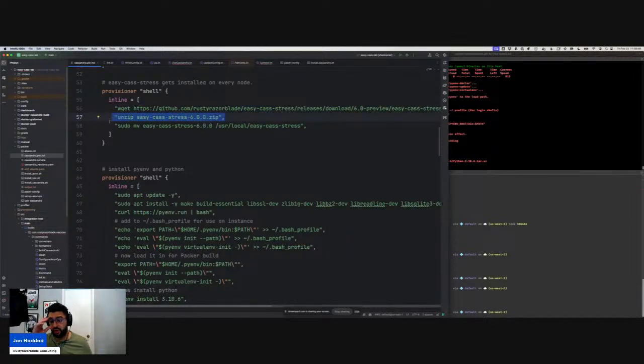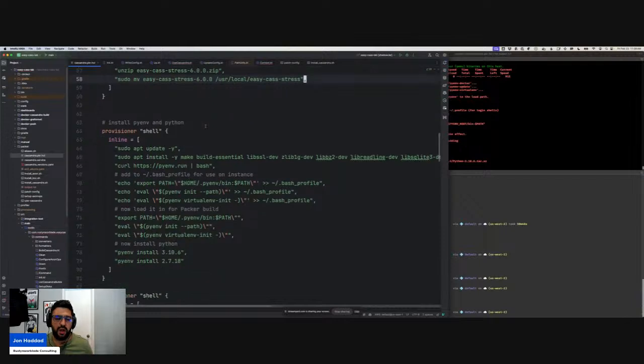So EasyCast Stress is, I think I already mentioned this, I've rebranded TLP Stress. There's really no reason to continue using the TLP name. TLP doesn't even really exist anymore except for a website. So EasyCast Stress is now the name I'm using to maintain the tool. So if you're using TLP Stress, you're going to want to take a look at EasyCast Stress.